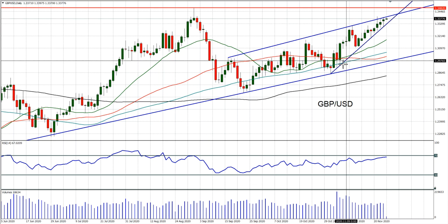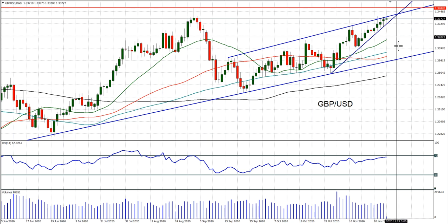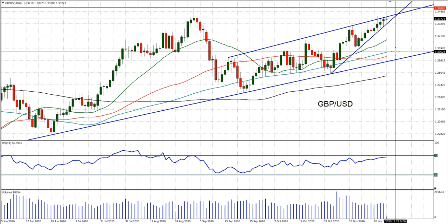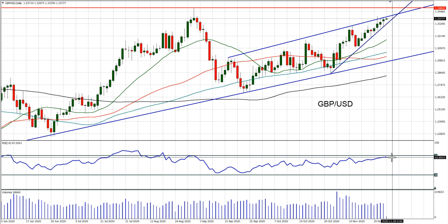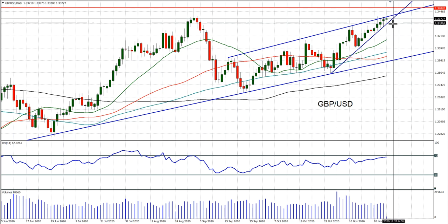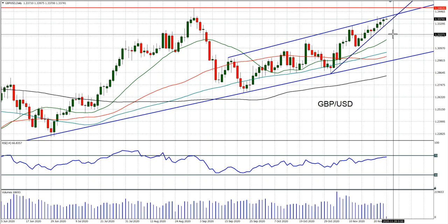So that would be the caution now. If you start to break that uptrend, maybe you start to lose some of the momentum and then you start to correct back. But for now, certainly, all momentum indicators are still in the right direction and looking positive. So to buy into intraday weakness, we're still doing that move. But just be cautious — a move below the 33 big figure and we'd start to lose that impetus and maybe start to have a near-term corrective move.